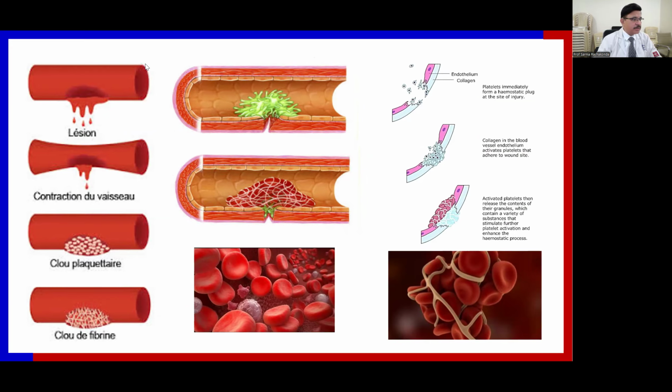Then what happens? Platelet formation. That is plaque formation. The plaque will be formed, but that plaque is made up of platelets, and the platelets are white clot. Platelets are called white clot. They cannot hold for a longer time. There are a lot of holes in between them. They cannot prevent the bleed completely. Then the fibrin has to come and support the platelets to form a firm red clot. White clot is the platelet clot. Red clot is the fibrin-rich clot.